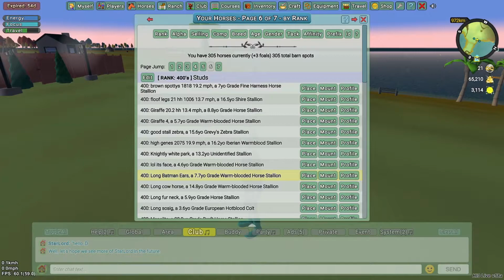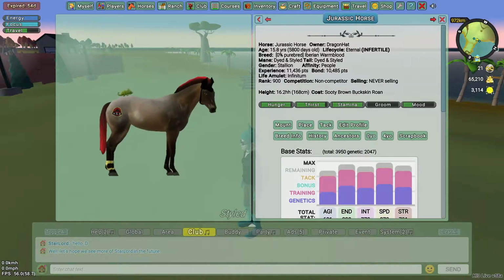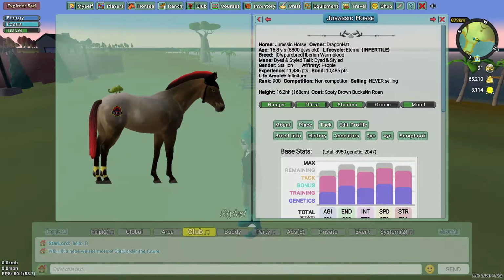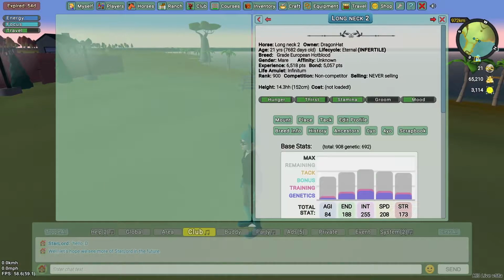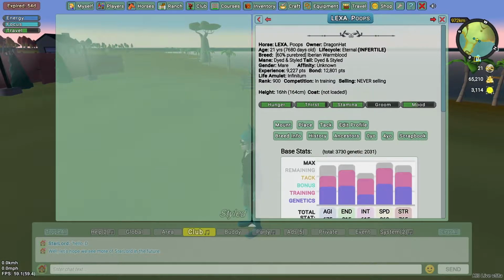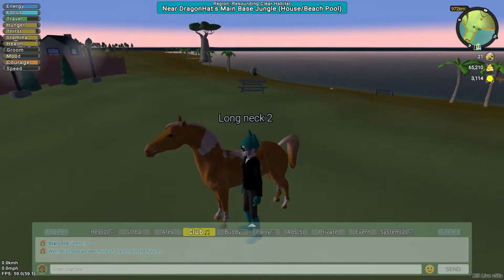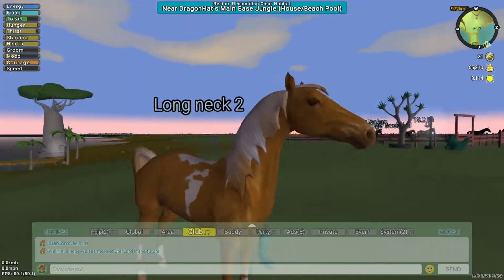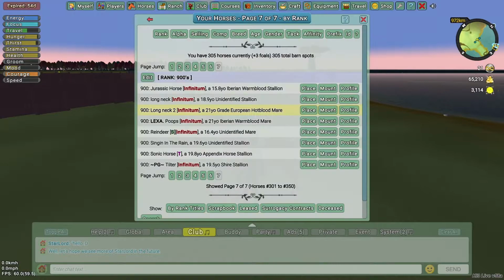I don't know if I got any other ones I can show, but you can also have zebras in this game. These are my other horses, like Jurassic Horse, I made that logo myself. We got Long Neck, the original. Long Neck 2 is awesome. Long Neck 2 is actually one of my iconic horses, and I love her. Just the face, the long neck, it makes me laugh.